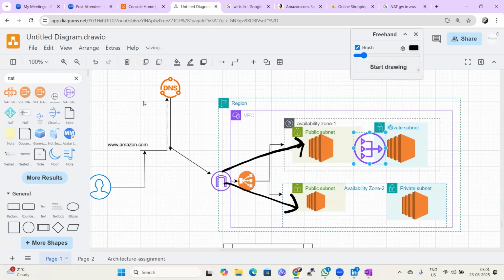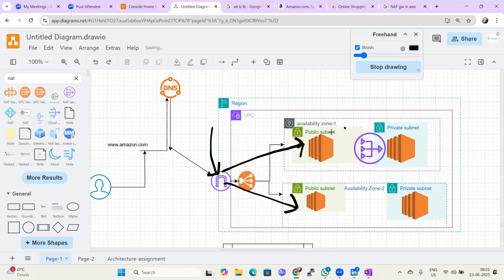So from the outside world, the internet will come to the internet gateway. From the internet gateway, the internet will go to the public subnet. From the public subnet, it will go to the NAT gateway.